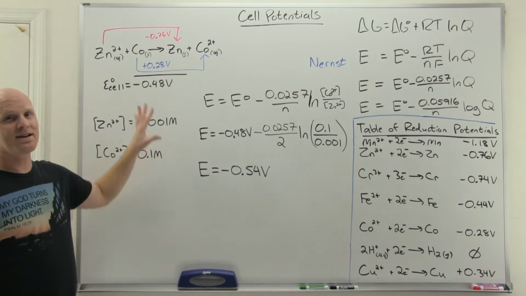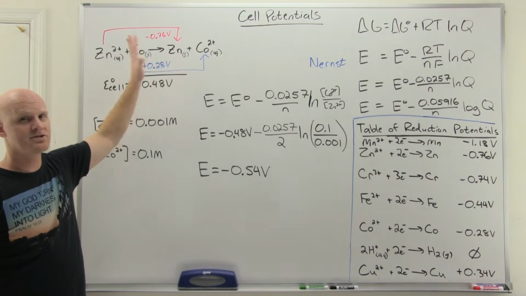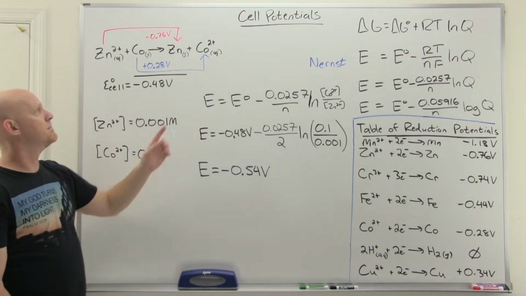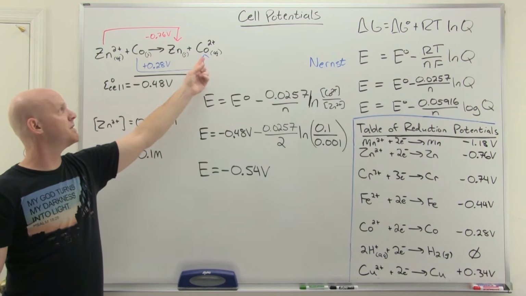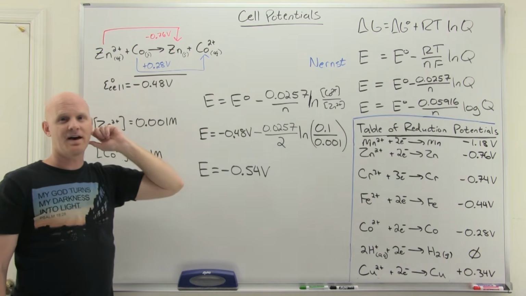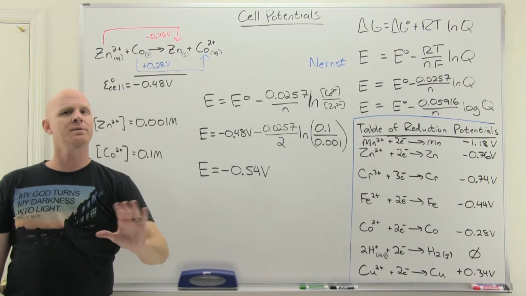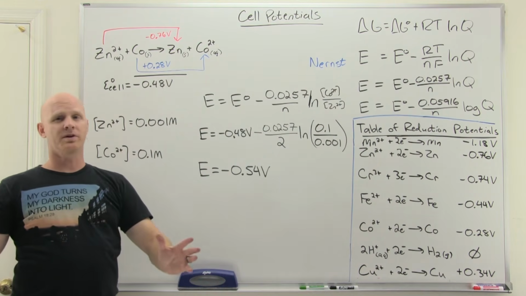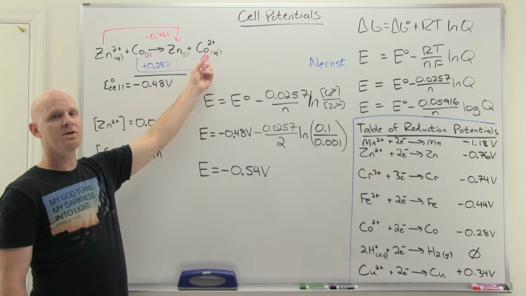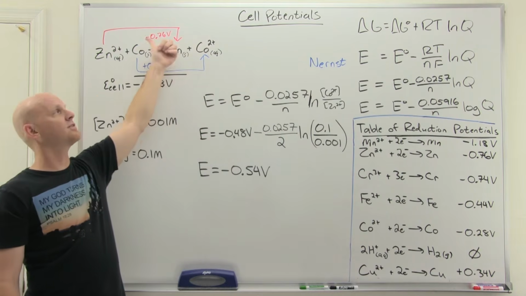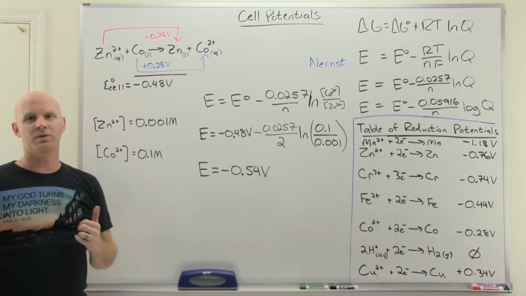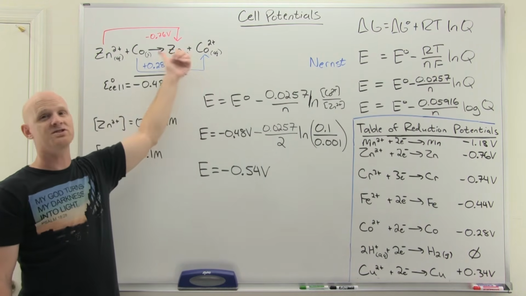Cool. On the other hand, let's say again this reaction reaches equilibrium so that E cell is 0 again. But instead of dumping a bunch of zinc ions, I dump a bunch of cobalt ions in. So in dumping a bunch of cobalt ions in, all of a sudden we're not at equilibrium anymore, which means E cell no longer equals 0. And by dumping a bunch of cobalt 2+ ions in there, it's going to shift the equilibrium back to the left.